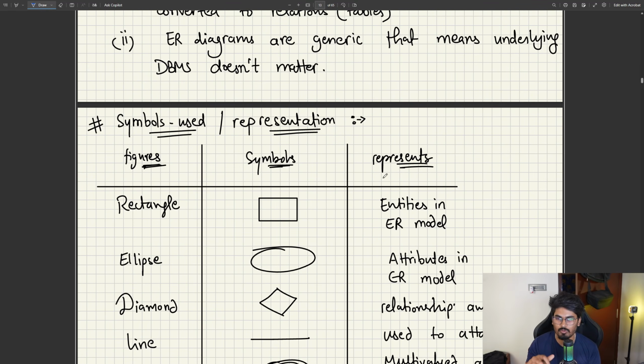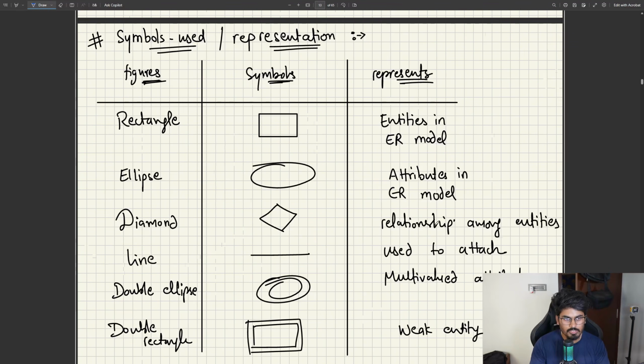For the people who don't know, as of now you can assume SQL as relational: tables, structure. NoSQL is just that a file is there and all the data, let's suppose your student name, ID, class, everything, is being put into that file. That's it. There are some symbols, some representations that you have to remember. Obviously there are some things you have to remember anyway.